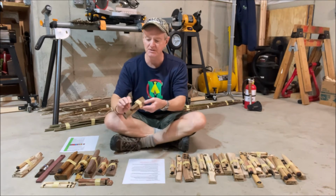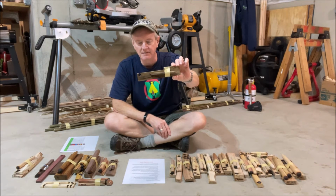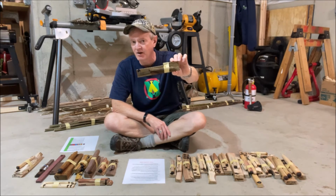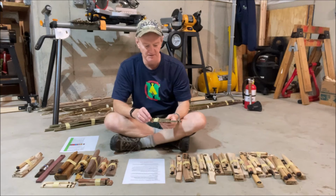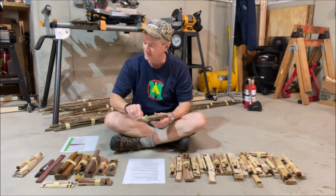And this is Lignum vitae. Lignum vitae, according to some, is the second hardest wood in the world on average, with an average Janka hardness value of 4,390 pounds. Depending on who's making the list, this usually ends up in the top 5.